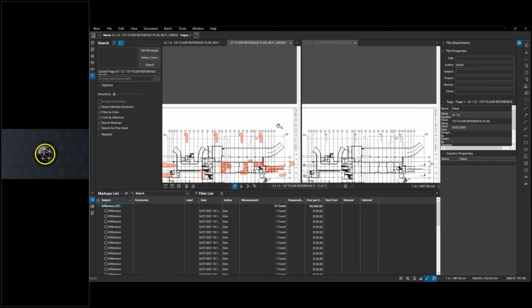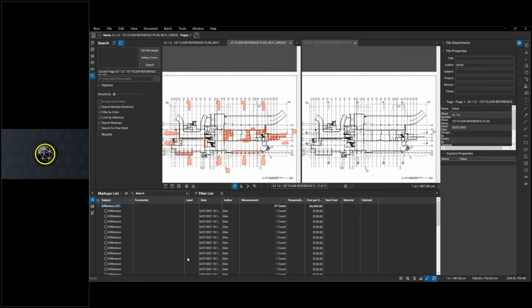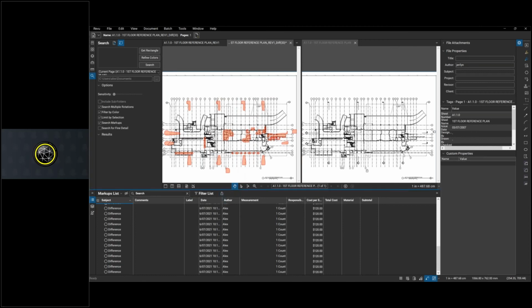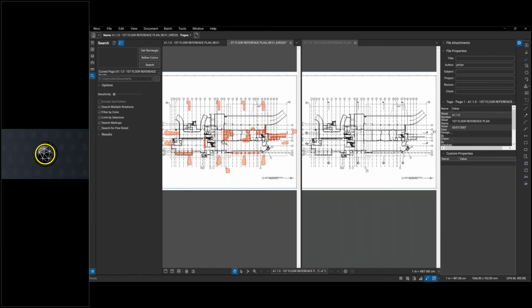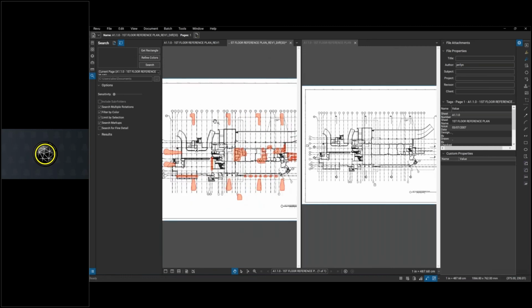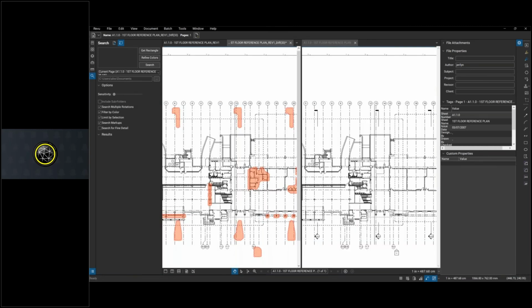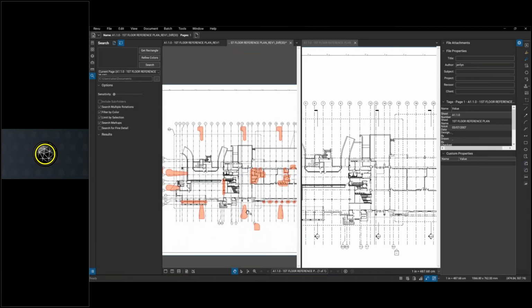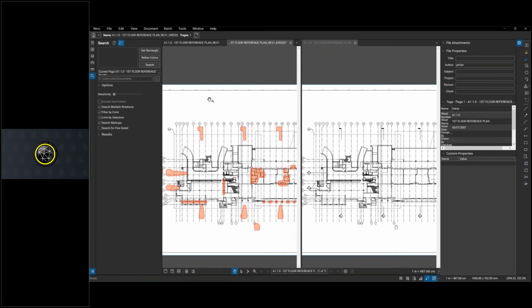Because obviously they're markups in here, they go into your markups list, so you can create a report of this. Let's go to here, PDF summary, creates a report of everything that's changed for you. Only thing is, when you create that report, it's going to have images of these things here, but you're not going to know what's gone. It's just going to give you a cloud with nothing in it. So there is a way to combat that, which we'll go through in a second. But yeah, basically that is the compare documents there.